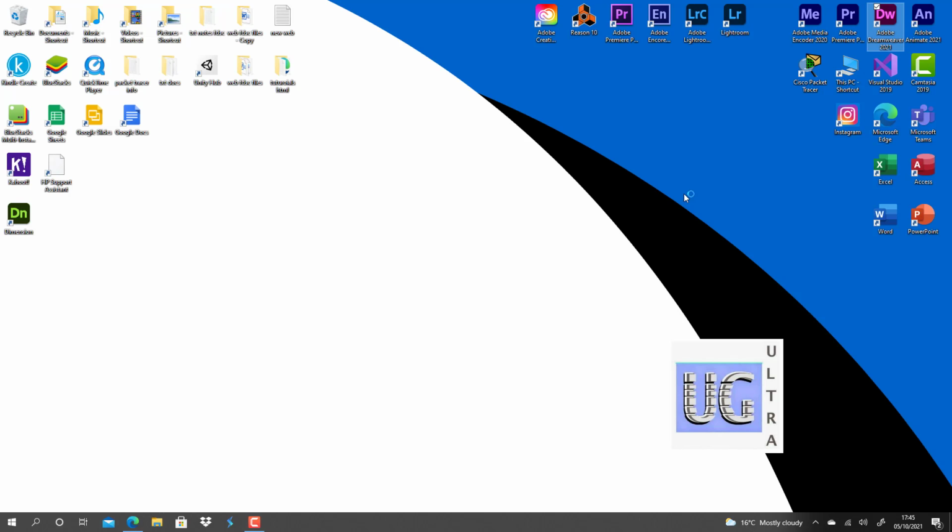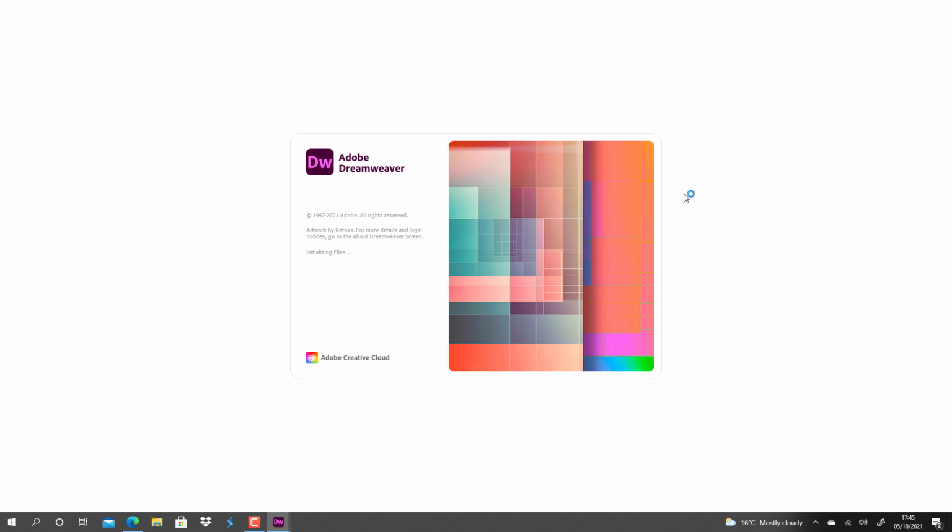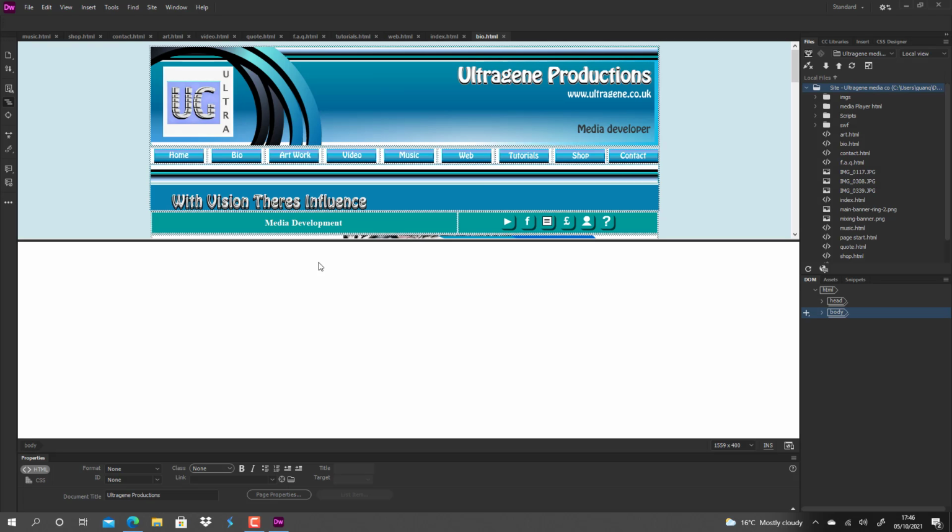So Dreamweaver is just loading up now. And this is the Adobe Dreamweaver intro design. It loads up and starts initializing the files. Because my website's the last thing I worked on, it should all reopen.